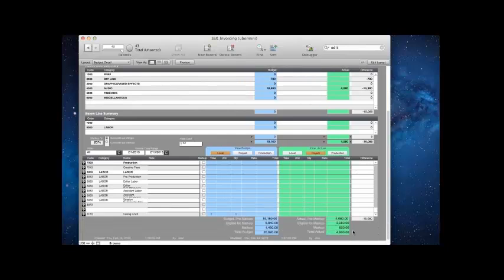So let's see if the totals are a little bit different. I guess they're about the same. But if I was doing this more carefully, I could put in a date range and we would see these totals change to only show the summaries of items that are scheduled within the date range that we specify.